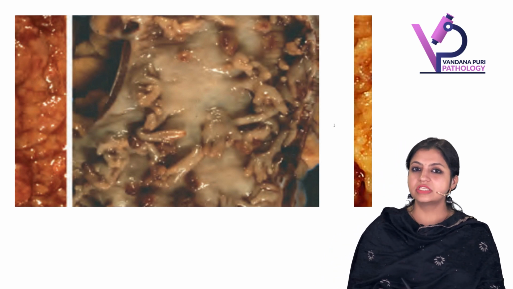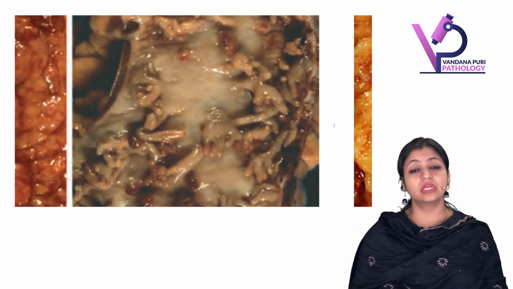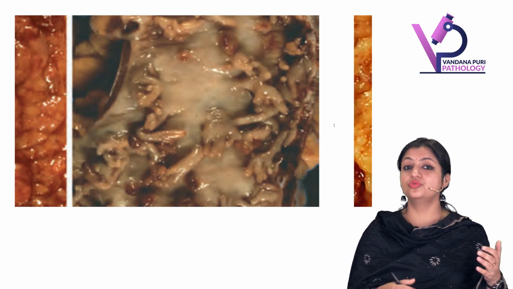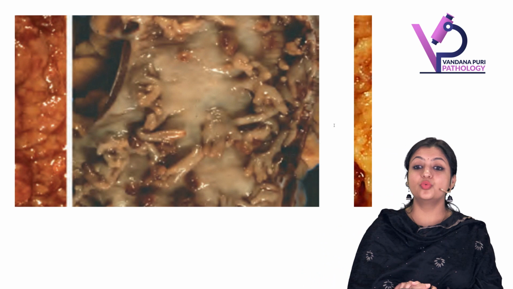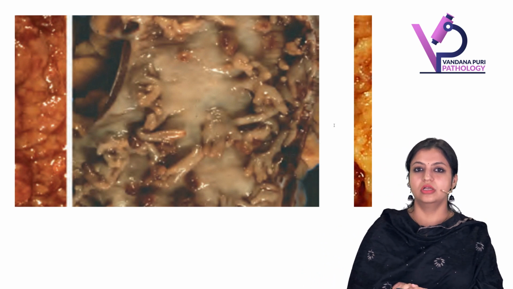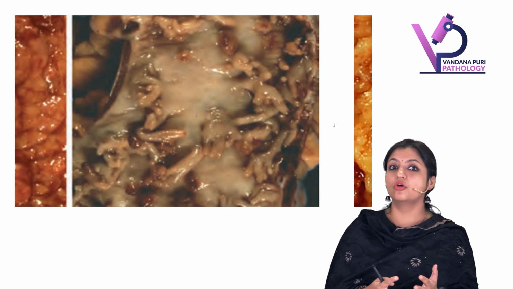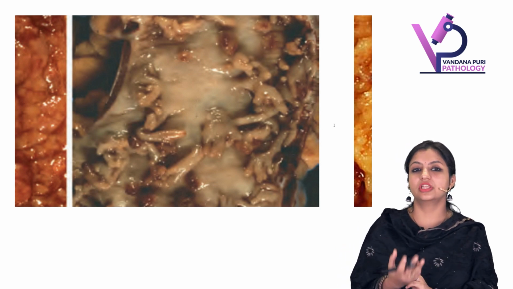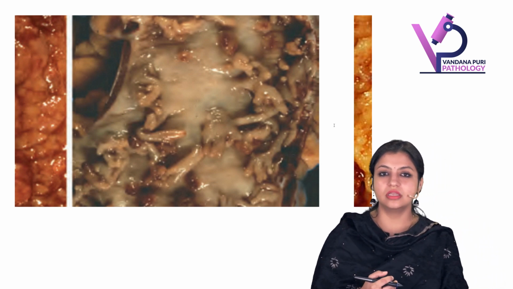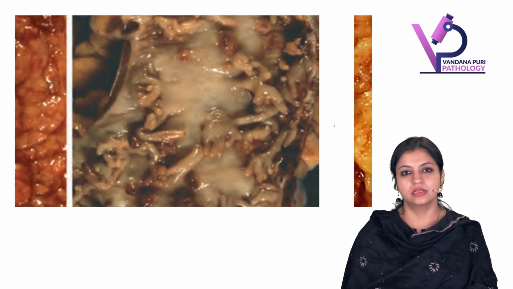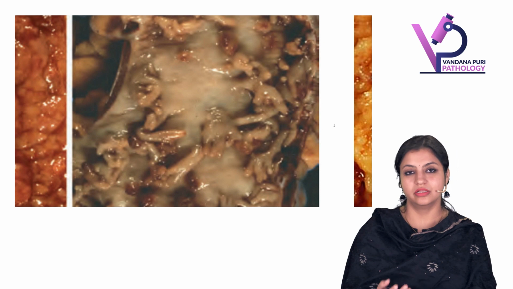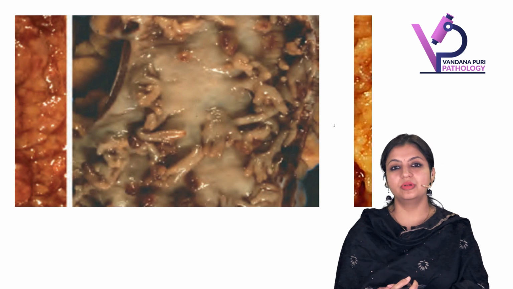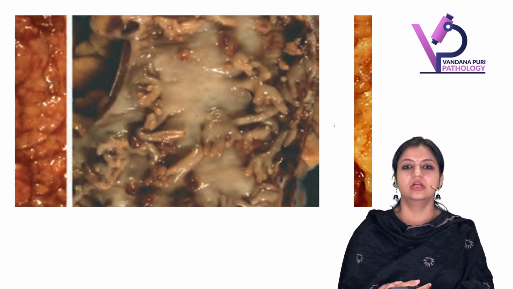Now, obviously, both can turn into malignancy. Both can show you dysplasia. Obviously, you are having metaplasias, abnormal branching of the crypts, so it can later on lead to dysplasia and carcinoma. If somebody asks you which is more prone to develop carcinoma, who is getting mucosal bridges and abnormality more? This is ulcerative colitis. There is a lot of regeneration occurring, and when there is so much hyperplasia occurring, obviously there are more chances of developing cancer. So more chances of developing cancer is in ulcerative colitis. But yes, Crohn's can also develop cancer. Okay, so these are IBD associated neoplasias.